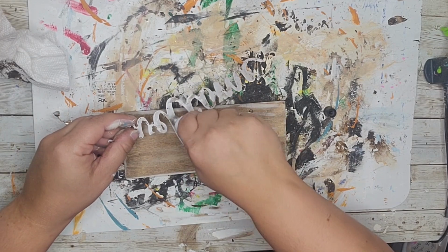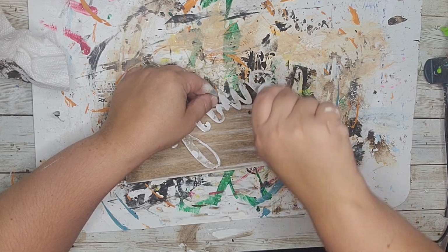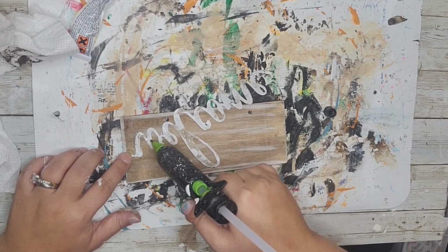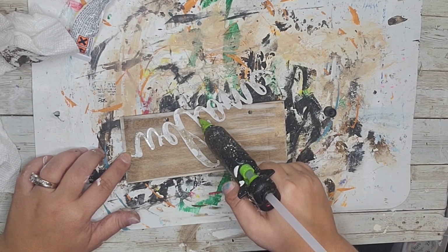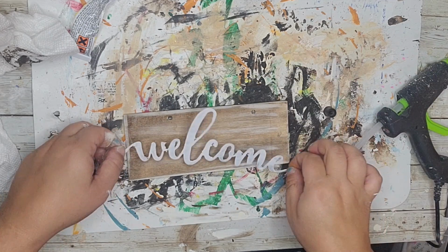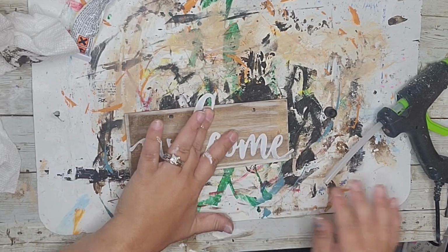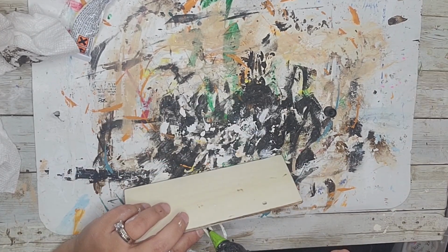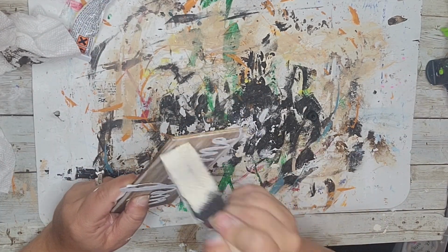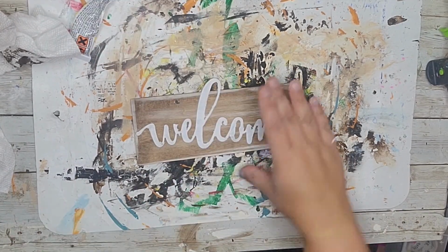After that, it was time to glue that welcome word onto the wooden sign. And again, like I said earlier, metal and hot glue don't mix, so I'm using that super glue and hot glue so that I can adhere this word onto this wooden plaque. And I did kind of do it at an angle because that's what it looked like on the original piece from Big Lots. So I just went ahead and glued it down. After I made sure that my word was completely glued down, I decided I wanted to distress it a little bit more.